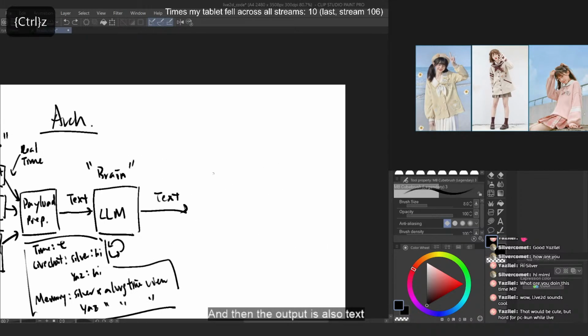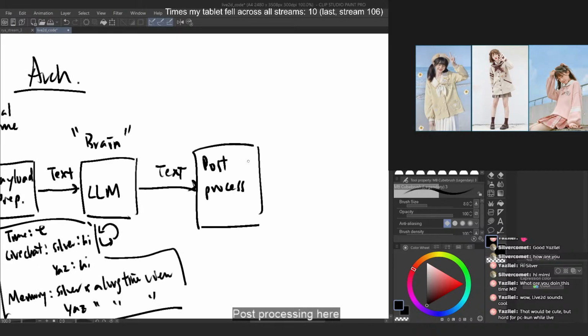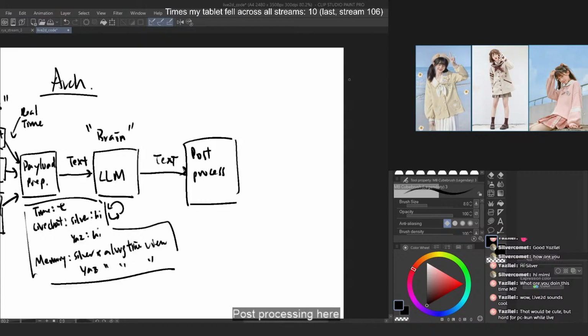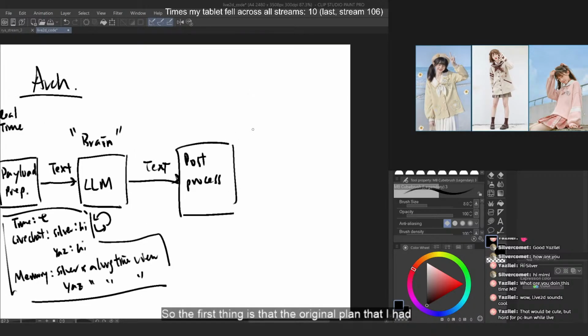And then we have this post-processing here. This post-processing here would do a couple of things. So the first thing is that the original plan that I had when I was experimenting in 2023 is that I wanted the character to be able to speak.